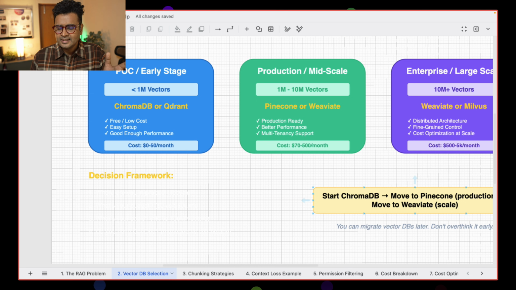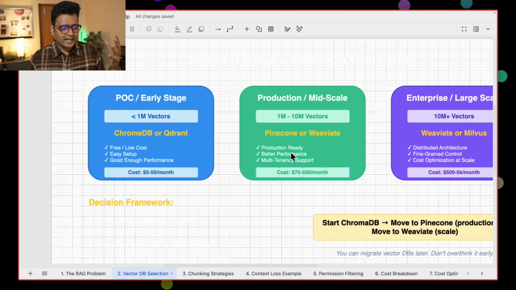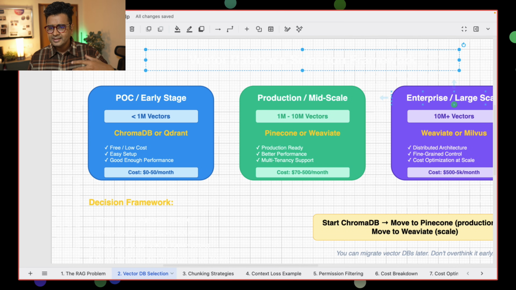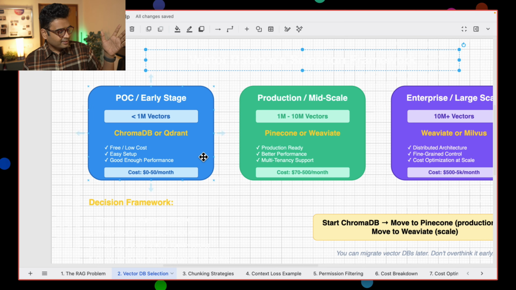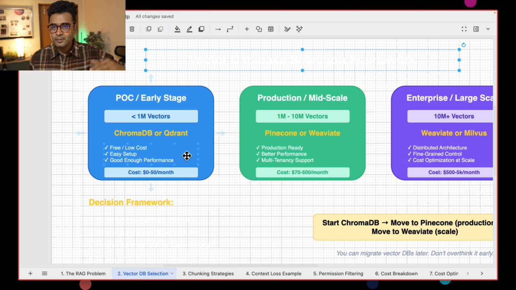The question that most of them ask is, okay, I'm building the vector database. Should I use Pinecone? Should I use Weaviate? Should I use Qdrant? Or should I use Chroma? Now, I'm going to say that's the wrong question. The right question is, what are my access patterns and what will be my scale requirements? This is the clear decision framework that we use whenever we are doing implementation for our clients.